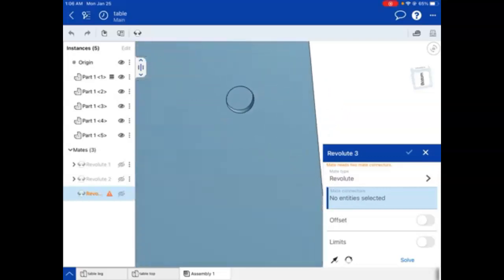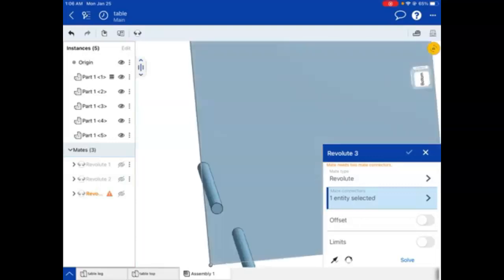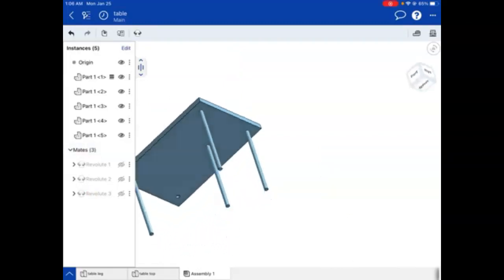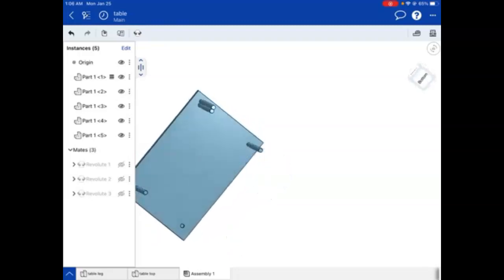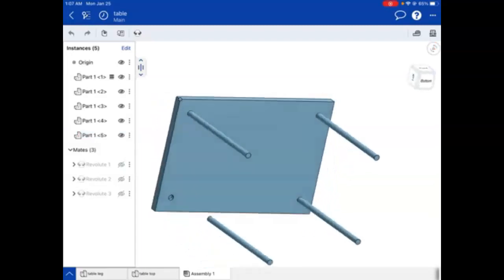You know, I like zooming in to make sure I'm selecting the right part of the hole. That makes me feel good. There we go. And then let's grab a table leg. Flip it around. For this last one, I won't flip it. What I'll do is I will move the piece over. So let's go ahead and select it. And I'll drag it over using the square. I think it was this hole that is in need of a leg. Double tap. There we go.